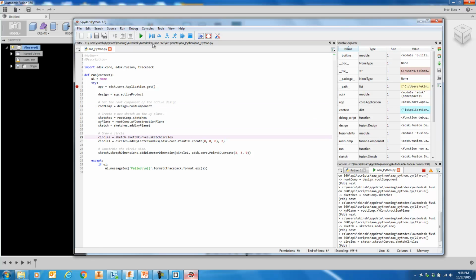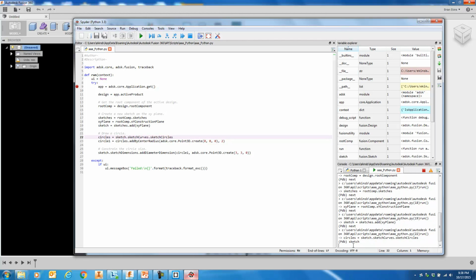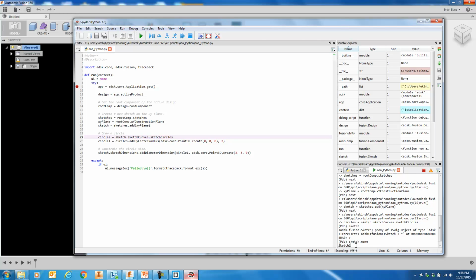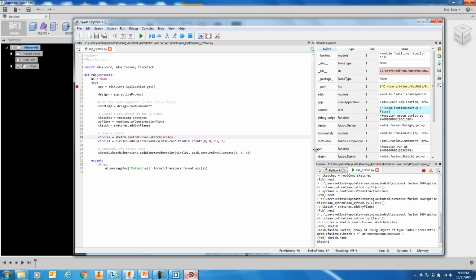I can examine variables. So if I just type in sketch, it tells me, oh, that's a sketch object. I can say sketch.name. So it was named Sketch1. So I can call properties and look at values here in the console window. So not quite as nice, but you can still get the job done.